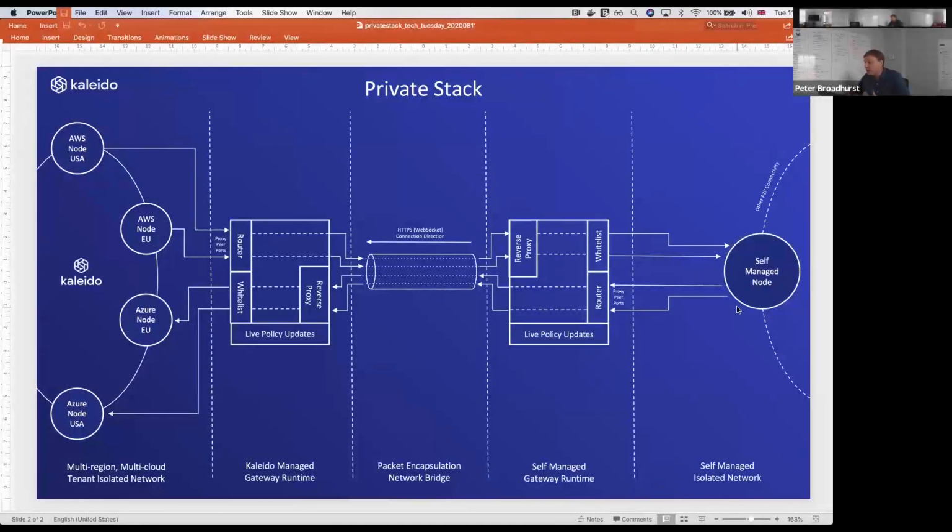And one of the really big challenges in the few networks that have tried to get all the way through to production with connectivity across the internet is, well, how on earth do you manage that when you've got nodes that on one hand have core data inside of them, your private transaction enclave for Tesla, right? That data is really sensitive. So that means this needs to be an internal network, but this needs to be cross-connected with all of these other nodes that are running outside. How do I manage that? Well, the answer is that you need the split runtime approach. You need a runtime that can be semi-trusted and configured and isolated, that you can put in your DMZ or in a yellow zone, and then you can put your node inside of that in a sanctum.